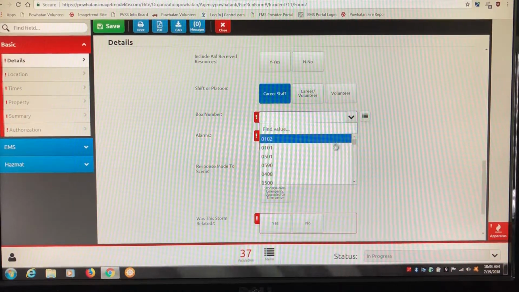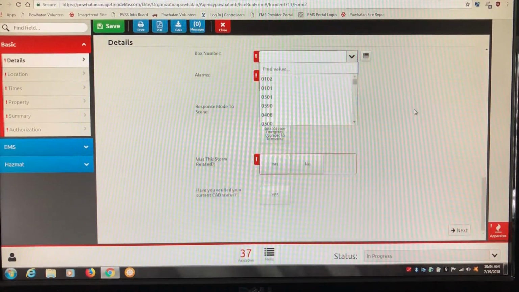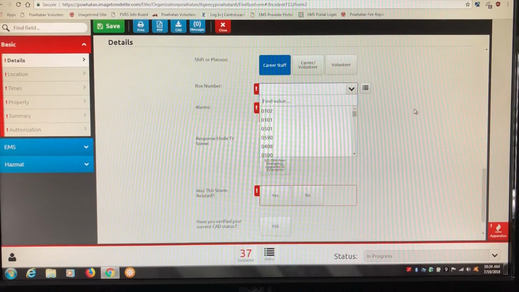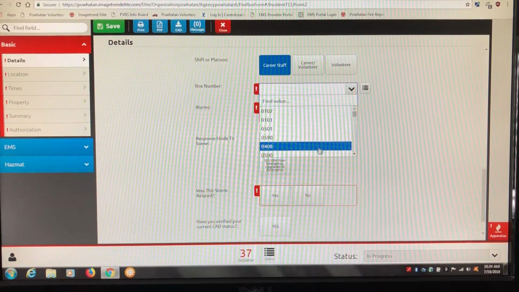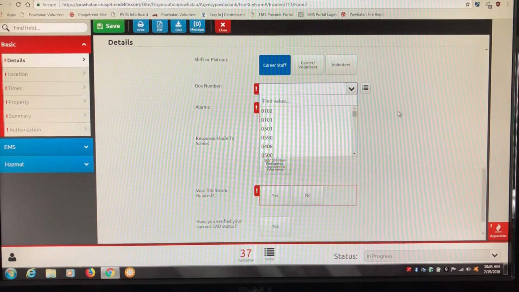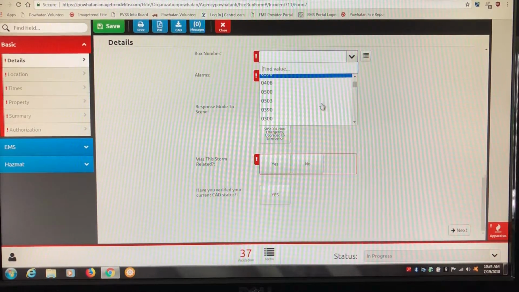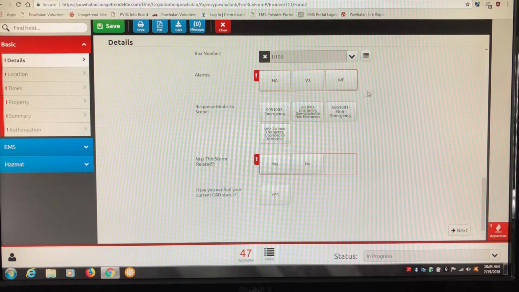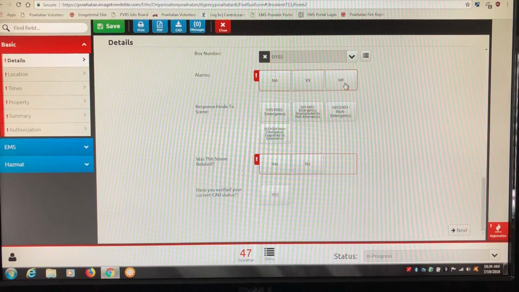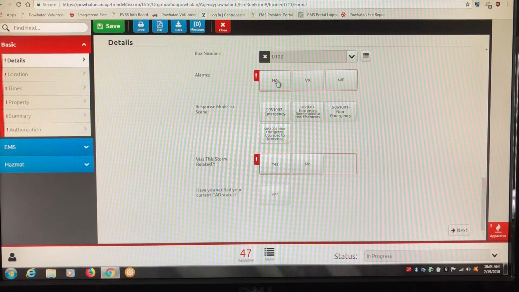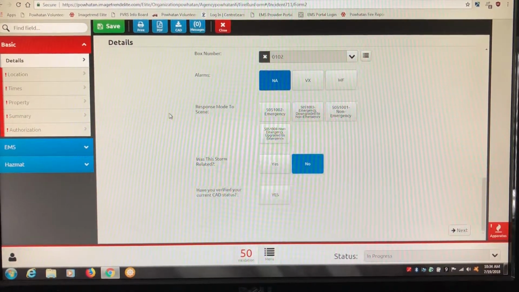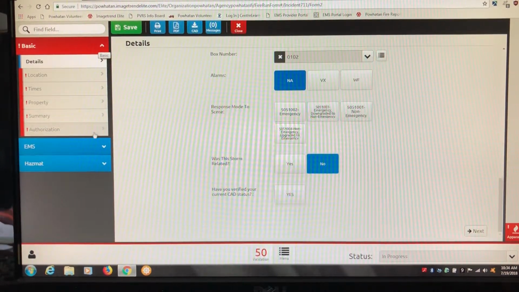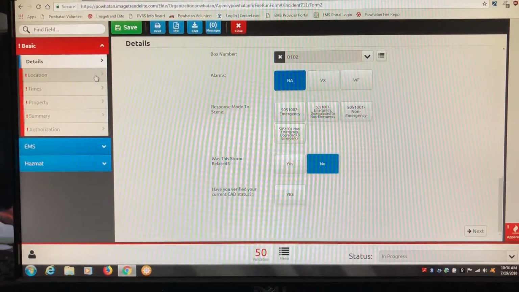The box number, that should show up in your normal cab report. So when you see the call on the MDC, it should have a box number. And we're just going to pick one for this. Let's say 0102. No alarms, that's vehicle extrication, and that's, I don't know, something else, but they're both fire related. So the alarms, as far as we're concerned, are going to be NA. Storm related, no. So as you see now, when we started that, it opened up a whole chain of tabs over here that we need to keep track of.